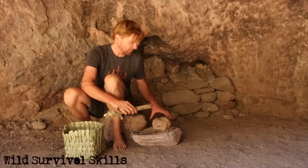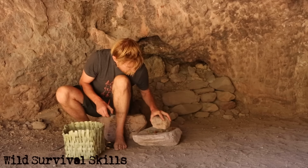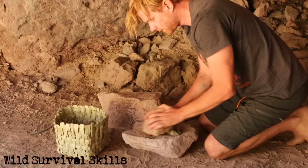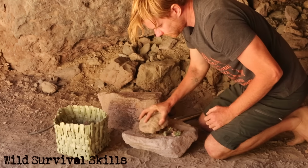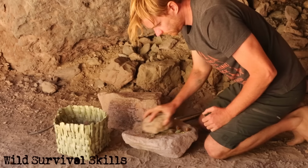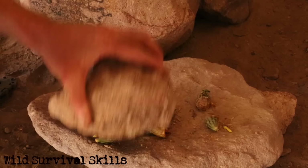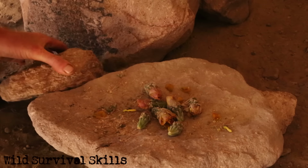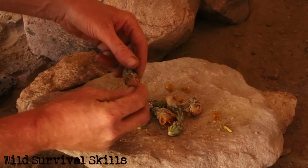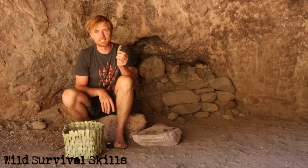And what you can do is take a couple, throw them on a flat rock like this, and you just roll them around. And a lot of the thorns are going to pop off. If not, you're going to get rid of the sharp tips on the thorns, so they just don't hurt as bad. Okay? There is a certain point where it doesn't do as much, but you do little circles. And then from there, once those thorns are kind of taken off, it's not that bad, and you can actually touch it, and it really doesn't get you.